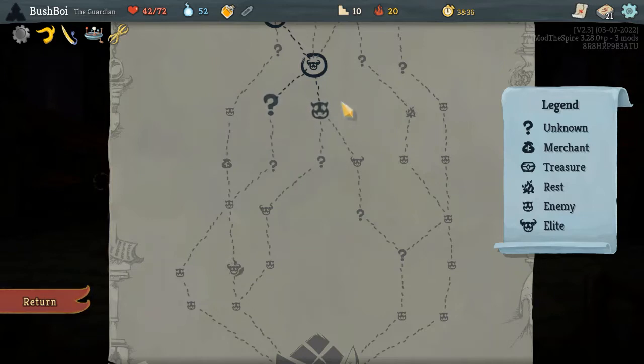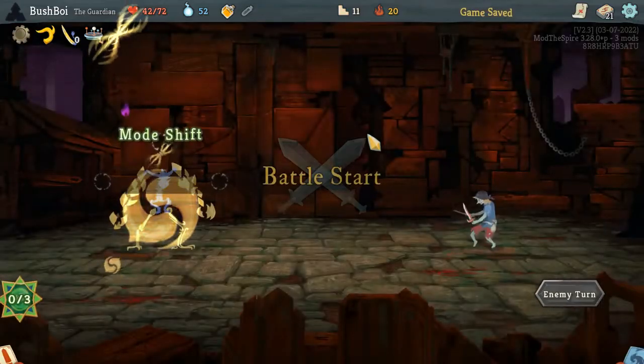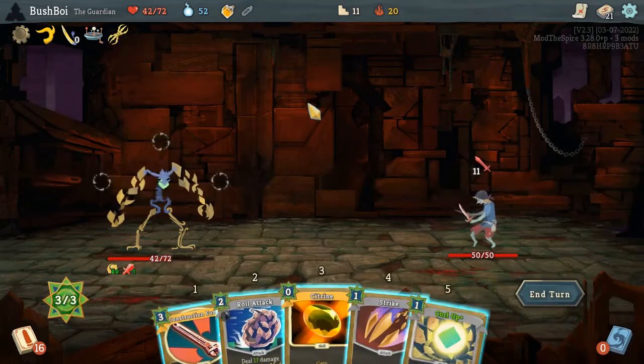Alright, I'm going to stick with my gut and just go to the safe path. I feel like there's too many unknown variables on that left path to be safe.